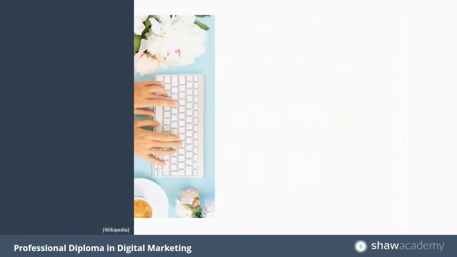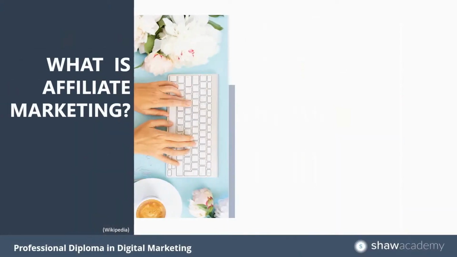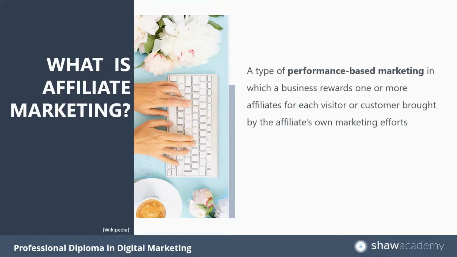Okay, and with that interesting and futuristic trend behind us, we move to affiliate marketing. Let's start with what an affiliate is. An affiliate is referring to a person or organization officially attached to a larger body, and affiliate marketing is a type of performance-based marketing in which a business rewards one or more affiliates for each visitor or customer brought by the affiliate's own marketing efforts. Typically, affiliates earn commission or a percentage of each sale. So essentially, the brands themselves aren't marketing their own products, they're paying other people to.